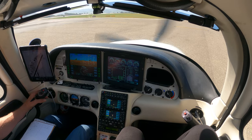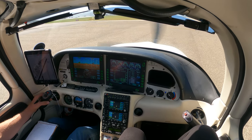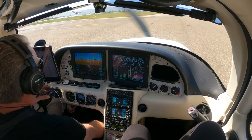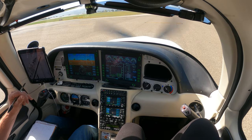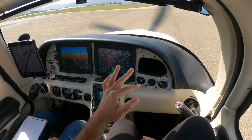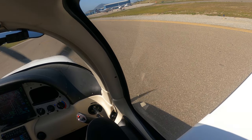Nose wheel straight. Good. What? No, not you. That landing. I was like, nice landing, nice save. And then a little bounce. Okay.